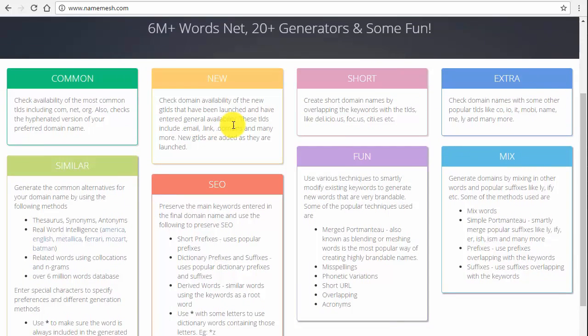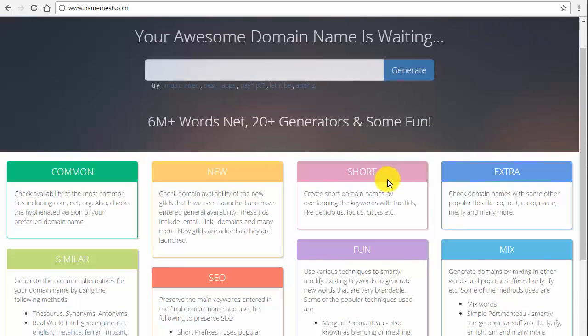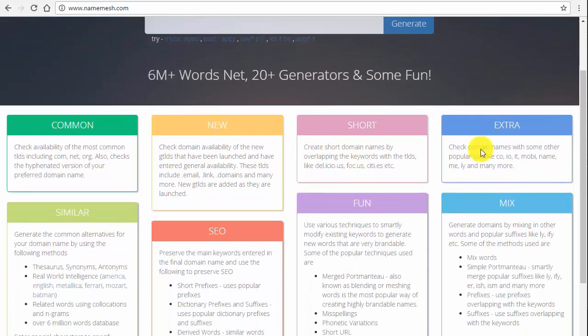You'll see some new ones coming out all the time. There's similar, for alternatives. SEO for SEO possibilities on the domain keywords. Short, if you're looking to take some of the keywords you use and give you a short domain. Fun, it does some fun things with the keywords, gives you some interesting options. And then extra and mix.